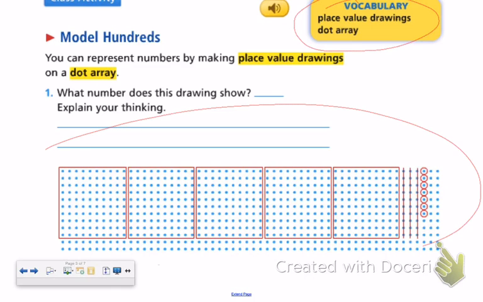which more or less you can see right here, is a visual representation of that same amount. And it is done on a dot array plane to show exact amounts. So first thing we did, as you can see in question number one, talks about the place value drawings on a dot array.